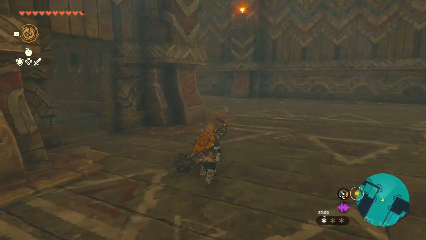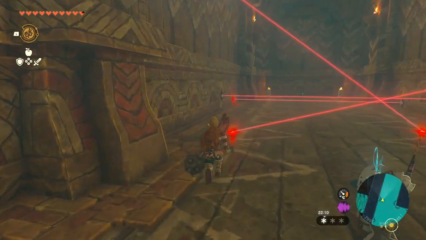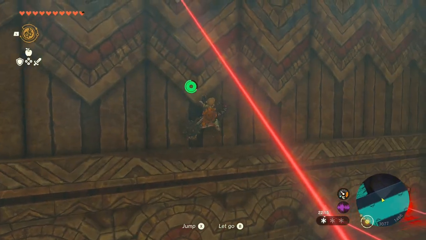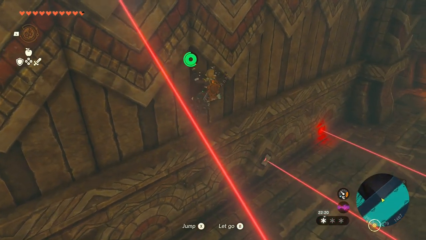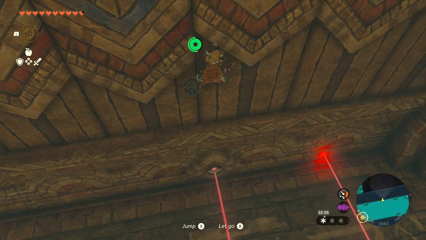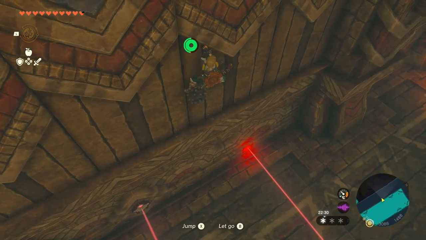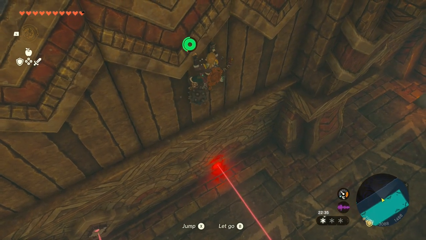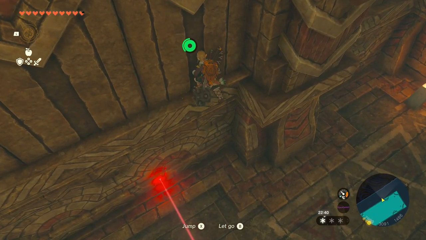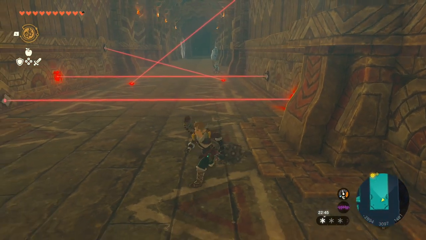So we have an entry here. So I can definitely get around that laser. Ooh. If the walls are climbable, I can get around those lasers. So I'm hoping the game is smart enough to not blame me for Tulin setting these things off. Ah, Tulin just remains there.